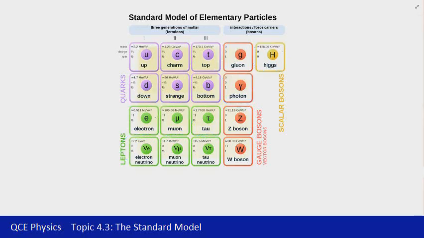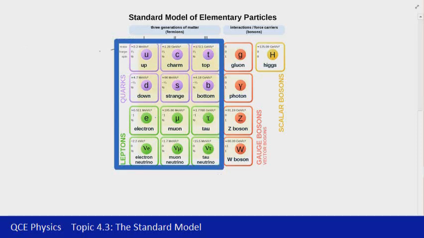You can see on the table that it's been subdivided into a few different categories. So the first one we're going to look at is the difference between fermions and bosons. So you can see on the left here we have the fermions. Now the idea of a fermion, the definition of what makes a fermion, is that it has a half integer spin. That's not something that you need to worry about in lots of detail. I'm just giving you the background so you understand the difference between them.